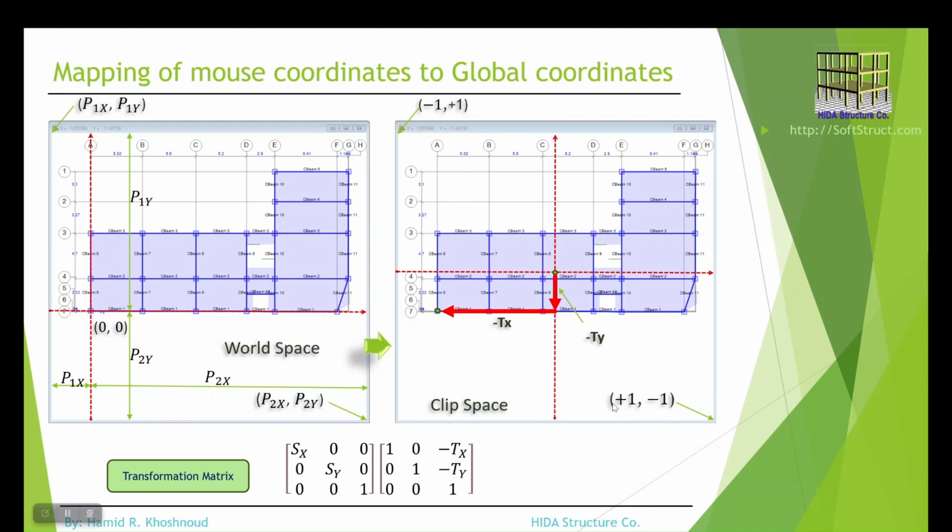Essentially, the total length and height of the frame are 2. Therefore, to transform the world space to clip space, we need to scale the dimensions of the frame by scale factors of Sx and Sy, and translate the coordinates of points and origin by the translation of Tx and Ty.